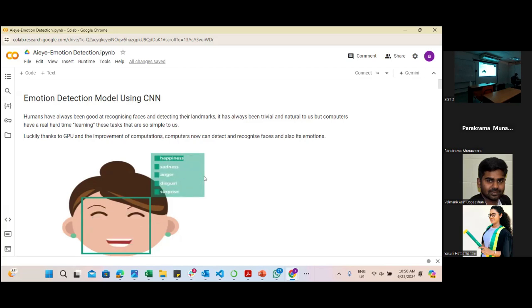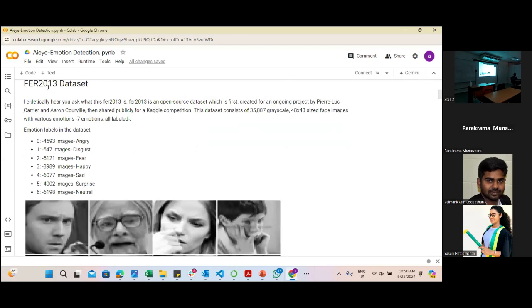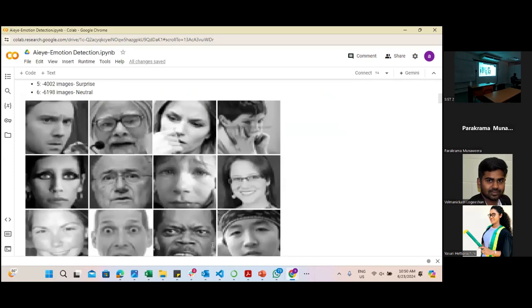People upload it over there, then anybody can access it. It can be private, it can be public. If it's public, you can download it. So in this case, we are going to use a Kaggle dataset for emotion detection, right? Since it's a CNN, what do we need to do? Definitely, we need to build a convolutional neural network with multiple convolution layers and a fully connected layer, as we have done for character recognition, right? So let's start now. The FER 2013 dataset: you can see certain faces. What they have done is take an image, detect the face, and label the emotion.